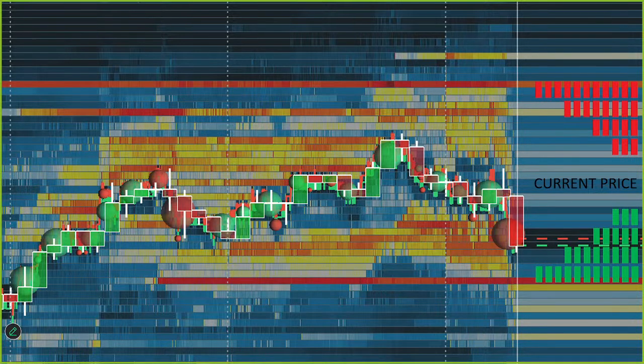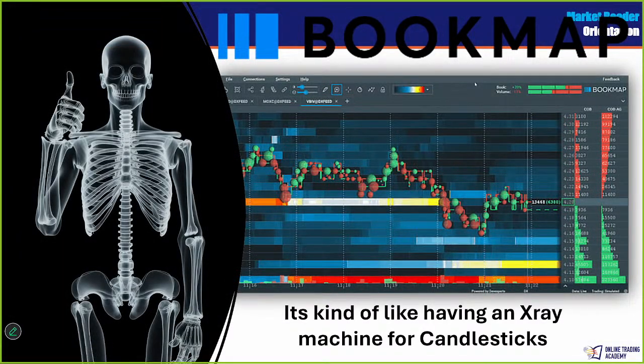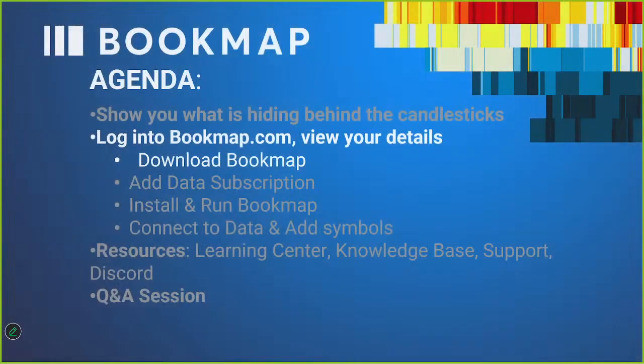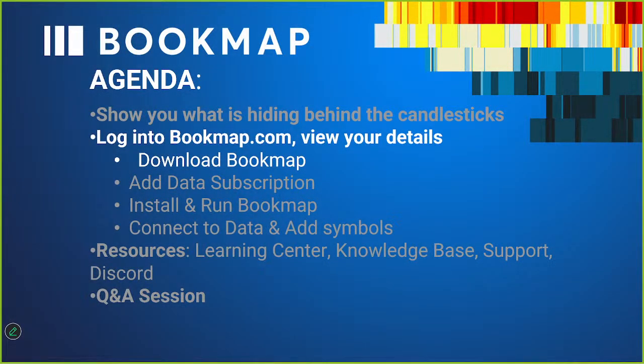Like where the algo traders are being tracked in there. And slowly, as you get more comfortable with Bookmap, and in Bookmap Academy and some of the different courses that we have on our Discord channel, you'll start to see how that aggressive liquidity and passive liquidity work together and interact with each other. But Bookmap essentially ends up being your X-ray machine for candlesticks.